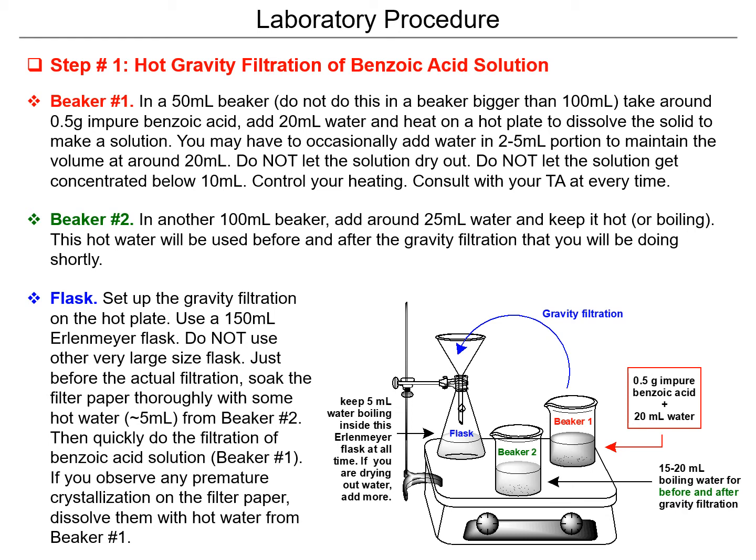But this first step, gravity filtration, anytime you do gravity filtration, you always want to keep the liquid. And anytime you do what we talked about before, the vacuum filtration, you keep the solid. So anytime you see gravity filtration, you're keeping the liquid. So the liquid that's going to go through is going to be your dissolved benzoic acid plus any dissolved impurities. And inside of the filter paper is just going to be anything that's not soluble, that's going to be pulled out of solution as it goes through that filter paper.